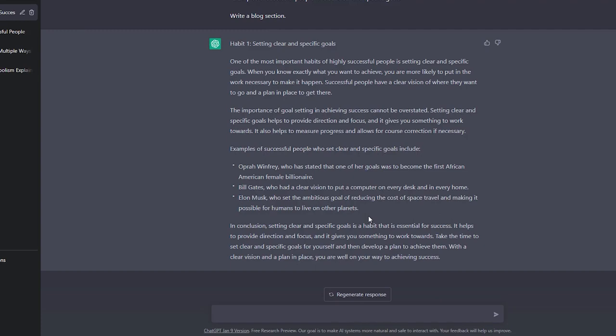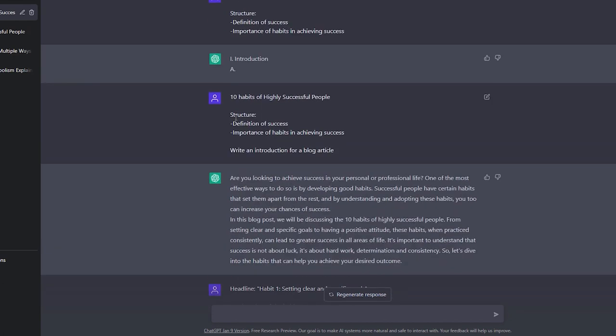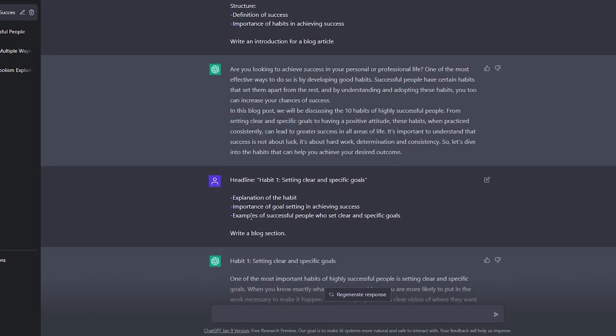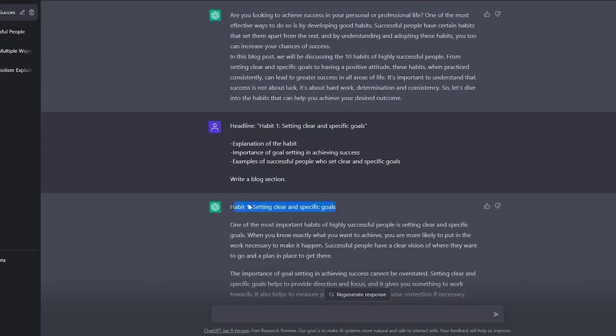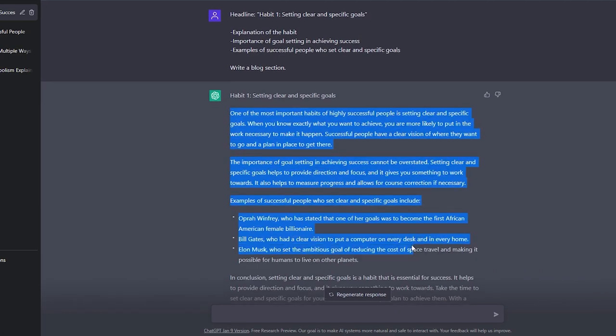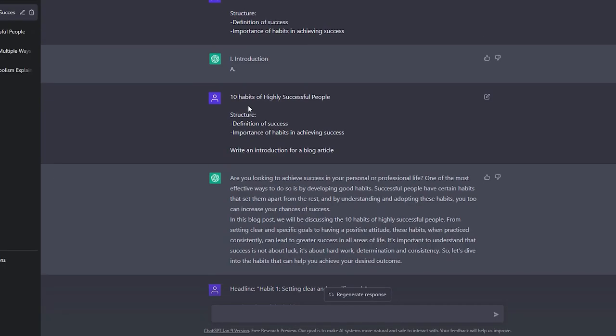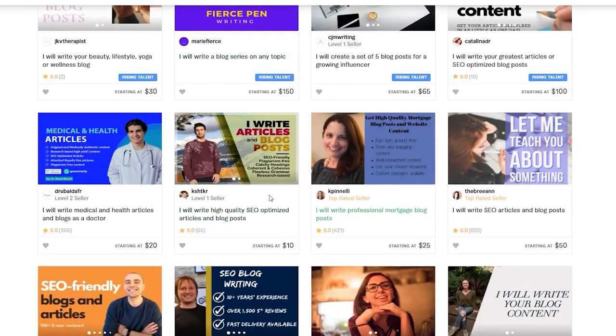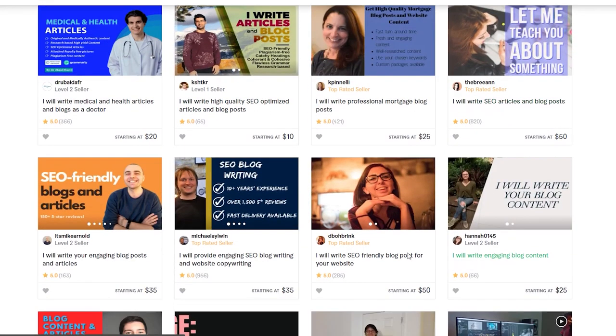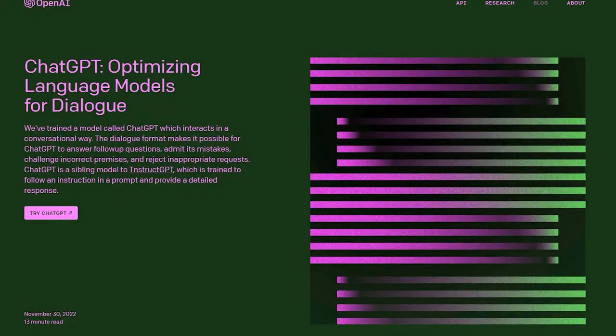If you're looking to make money online as a freelancer, one way you can use the power of AI is by using a tool like the chatbot to write high-quality blog articles for you. By using a chatbot, you can quickly and easily generate an outline and structure for your article, and then have the chatbot write the introduction, sections, and conclusion for you. All you have to do is copy and paste the text into a document and then send it to the person who ordered the article on a website like Fiverr. This can save you time and effort and help you to produce high-quality work for your clients.